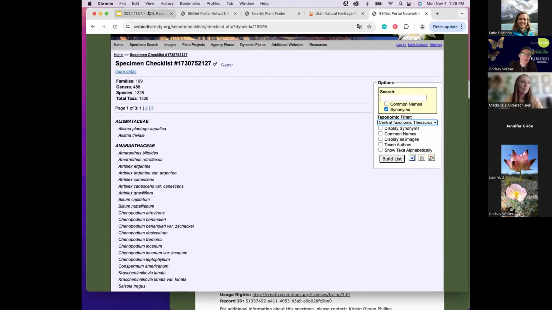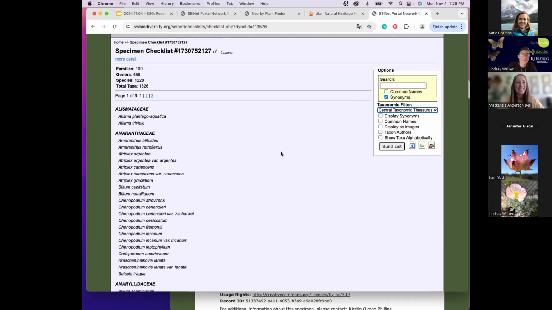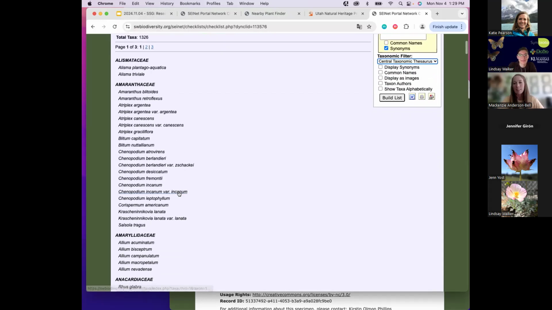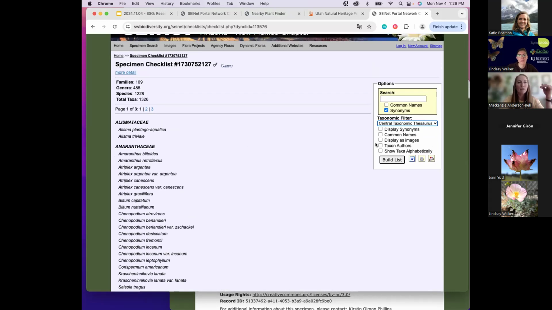But yeah, so all of these tools are things that I use on a pretty regular basis. And honestly, when I know that I'm going to an area, I'll go through the checklists and, if there's an interesting family to me, just look through and try to familiarize myself with names and the images. I use a lot of these checklist tools just to prime myself for an area that I'm new to, or that there's specific things I know might be in flower that I want to have fresh on the mind.